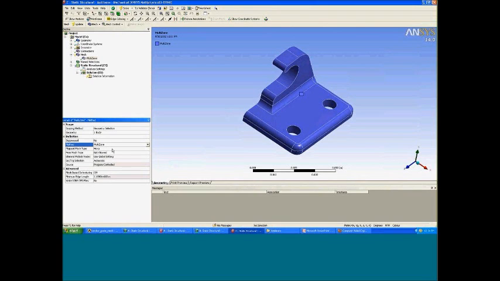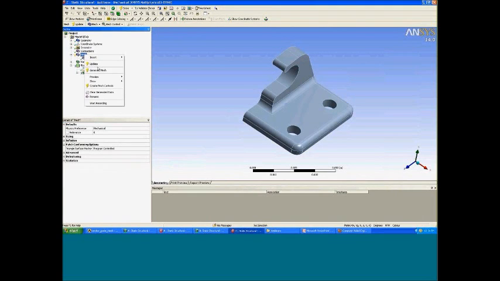Now, the map mesh type dictates what type of mesh it's going to try to map over the surface of the body. And the free mesh type is going to be what type of elements it's going to create on the interior. So if you set free mesh to not allowed, basically what that's going to do is make the meshing method fail if it can't create all brick elements. Now, you do have some other options. You can have it create tet elements in between where it can't create bricks, or other methods such as Hex Dominant or Hexacore. So just some different options based on what type of elements you'd like it to allow the meshing method to create.